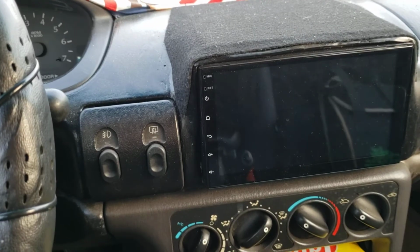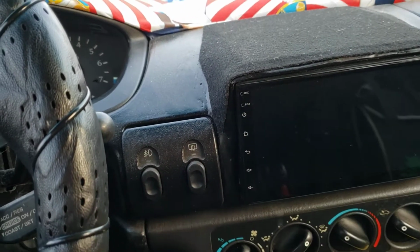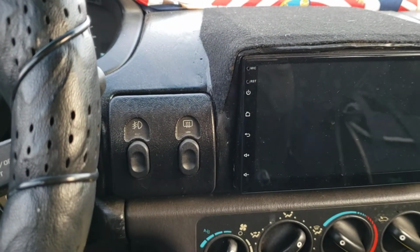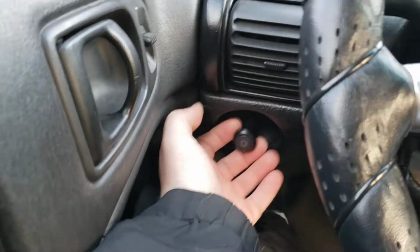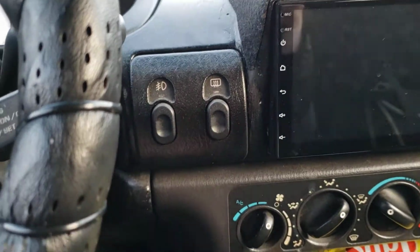So this is just a quick little video to show how I made it so that the fog lights turn on and off with the ignition instead of the headlights. Normally on most any vehicle, including these Neons, the fog lights can turn on only when the low beam headlights are on. So you would pull your headlights on and then the fog lights would be controllable. And if you turn on your high beams, they would turn off.